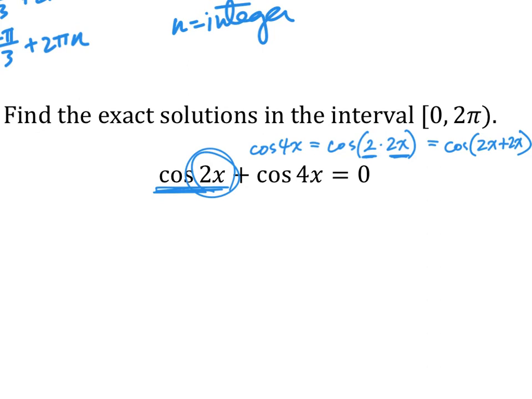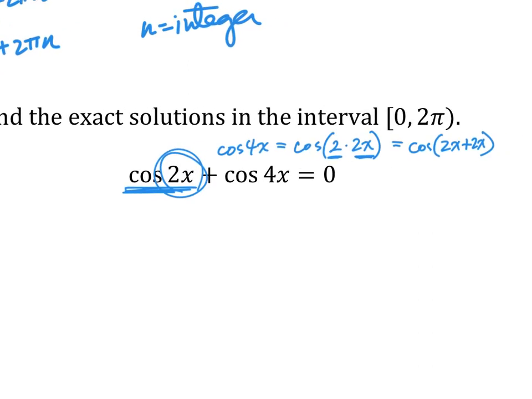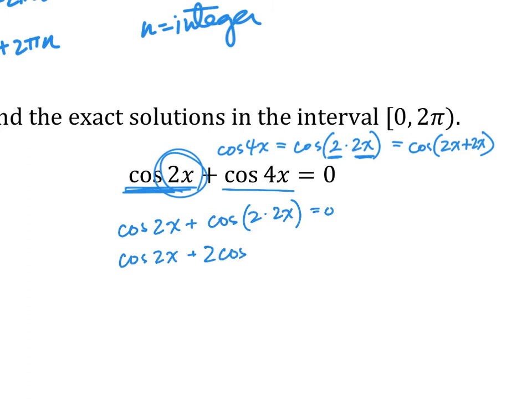I don't know if any formula is really faster than any other. Since we're in the section of multiple angle identities, we're going to use the double angle formula. So I'm going to rewrite this problem. So cosine 2x plus cosine 2 times 2x. 2 times 2x is the double angle formula for cosine. So I'm going to choose one of them. Since this problem already has a cosine, I'm going to stick with cosine. So 2 cosine squared, and then this part goes into the formula, so 2x, and then minus 1 equals 0.